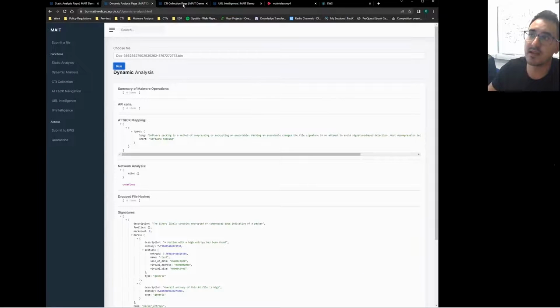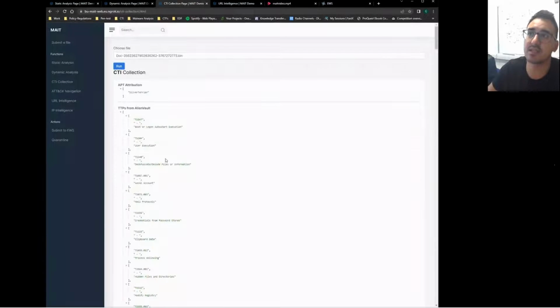So what we did after that is we collected some intelligence about this file. This is in the presentation. There have been resources shoved, and this is collected from these resources. So what we find analyzing this file is that this is a part of an APT attack from the Silver Terrier group.